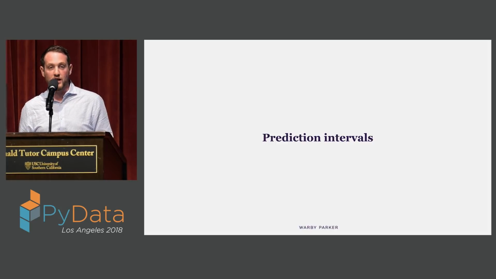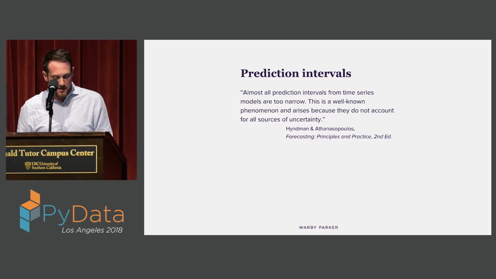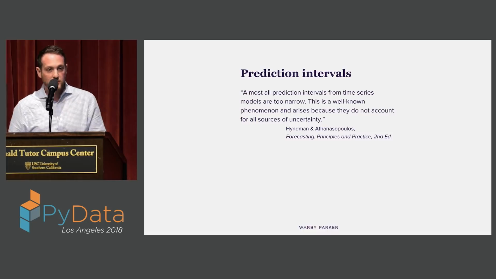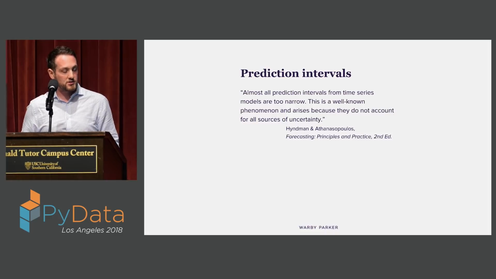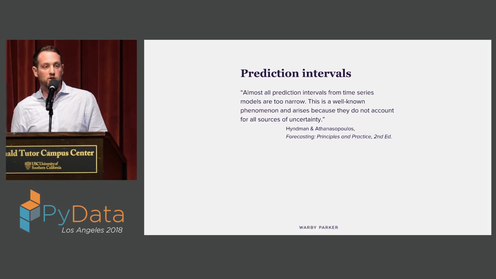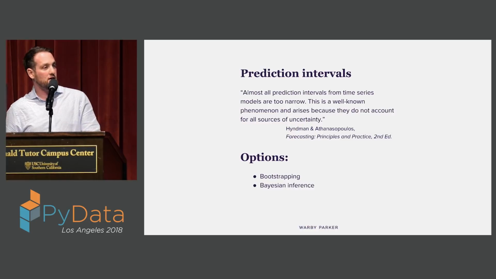But there's actually a big problem with generating prediction intervals or uncertainty bars in time series forecasts. It's summed up in this quote by Hyndman from his textbook on time series forecasting. Basically, it says that typically time series models have very poor empirical coverage of their prediction intervals. There are a number of reasons for that, and I'll get to some of those later, but in large part it happens for a technical reason: a lot of traditional models like ARIMA will incorporate a random error term into the model, but they won't necessarily incorporate uncertainty in the parameter estimates. And for all but the simplest time series models, there's no closed form or analytical way of incorporating that kind of uncertainty. So there are really two primary options that people use.